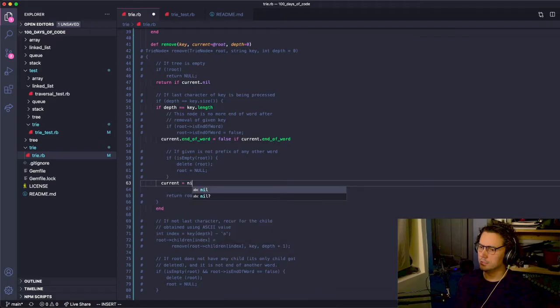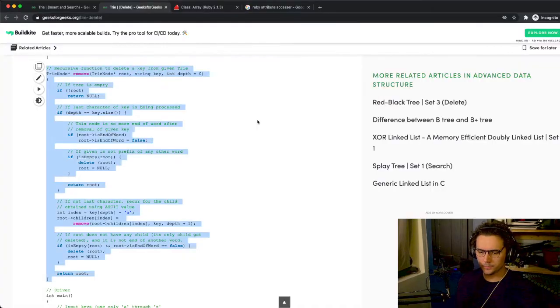And then current equals nil if prefix of any other word. Oh, they made an is empty helper.